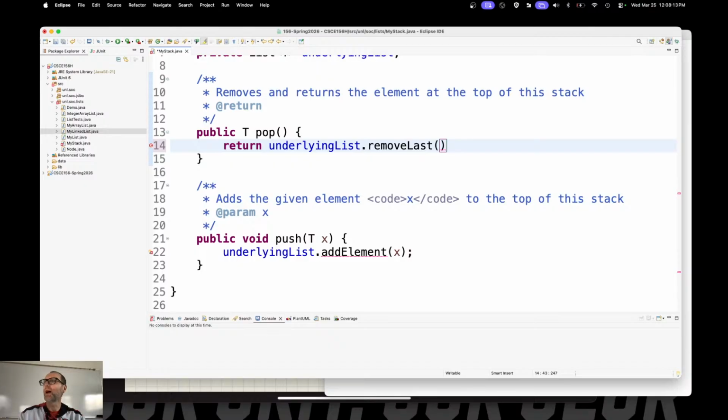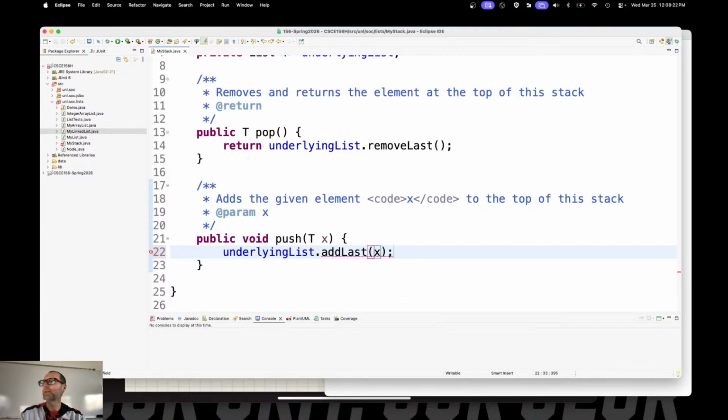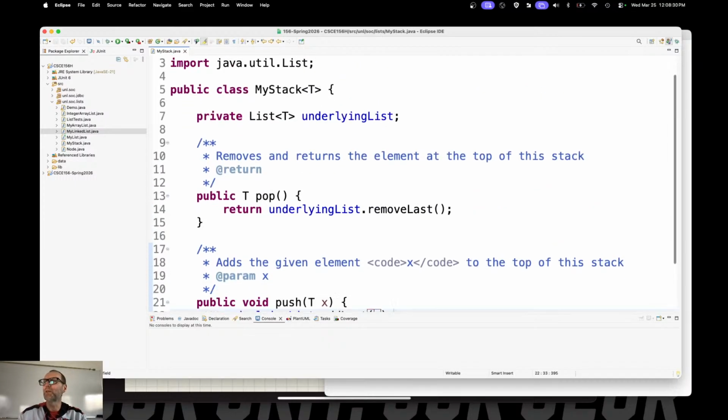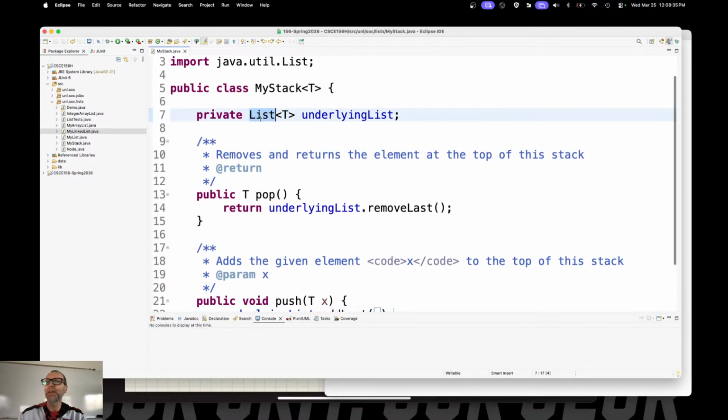Hey, remove last. Nice, right? And underlying list dot add last X. It's almost like they were thinking about using these things as stacks. And in fact, they were. I don't believe that there's a stack implementation. They want you to use the list as a stack, right?